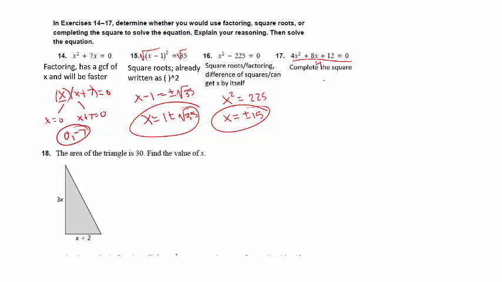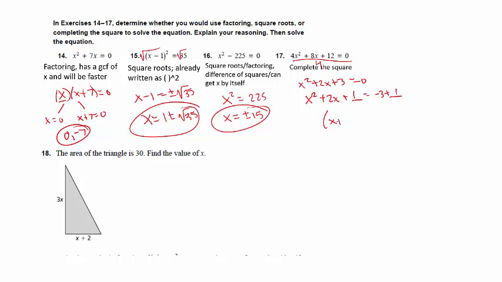And then if I do complete the square, there's nothing wrong with using these numbers. However, it will make your life easier if you divide everything by 4 and you work with x squared plus 2x plus 3 equals 0. So I recommend doing that. And then what I need to realize is if I cut 2 in half and then square it, I don't get 3. So we need to find a different number that will complete the square. And we'll have to move 3 over and make it negative 3. So half of 2 is 1, and 1 squared is 1. So I'm going to put 1 here and here.